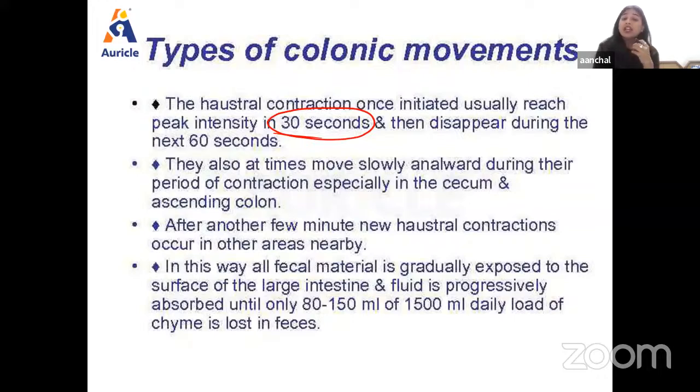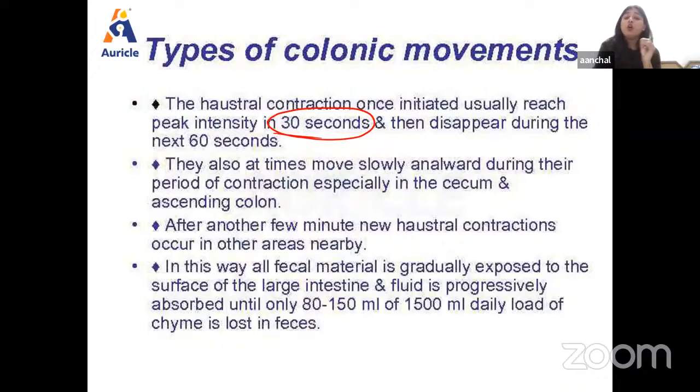Then they also at times move more slowly and involve, during their period of contraction, especially the cecum and ascending colon, right? And after another few minutes, new haustral contraction occurs in another nearby area. So once they start, they reach the peak in 30 seconds and suddenly disappear, and again after a few minutes they start again, but that time the area will be different, right?